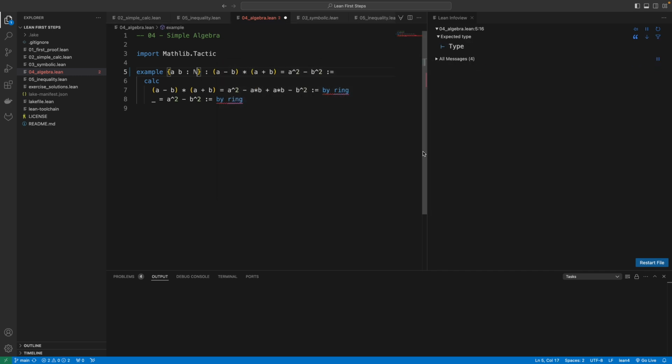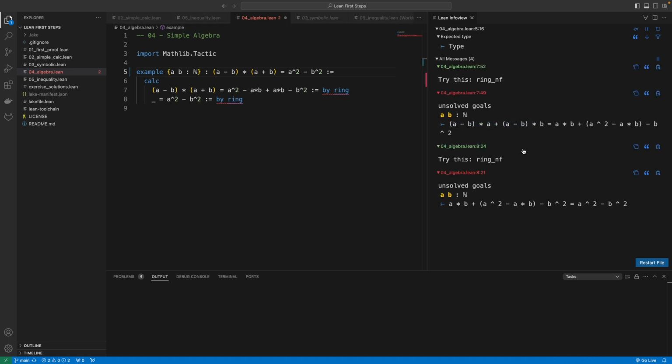Right, so there are messages telling us Lean is not happy. I will admit Lean's error messages aren't always that helpful. It's a new language. The maths library is new as well, so hopefully over time some of them will become a little bit more helpful. But for now, let's just think independently of why that might have gone wrong.